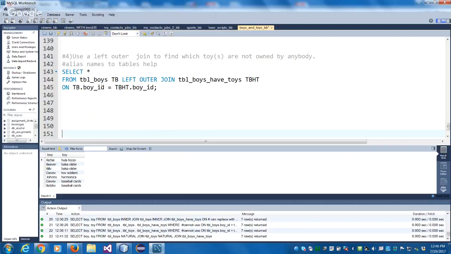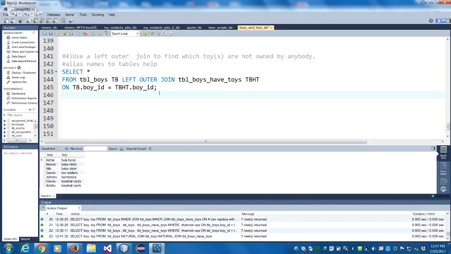Left outer join says that this table on the left, therefore it's called left, is trying to find a partner in this table. That's what it is saying. It is saying this table on the left is trying to find a partner on the table on the right. If it finds a partner, spit it out. If it doesn't find a partner, for whatever reason, then put nulls in all. It couldn't find a partner. Give me that information that it couldn't find a partner.